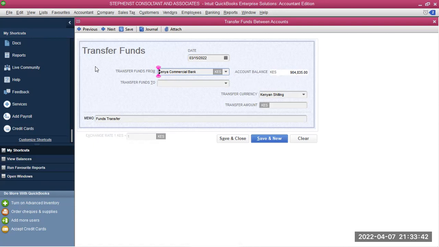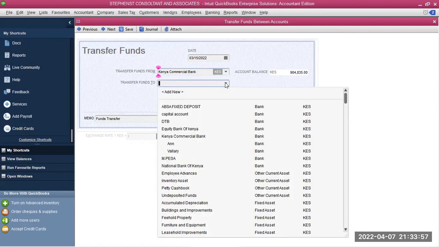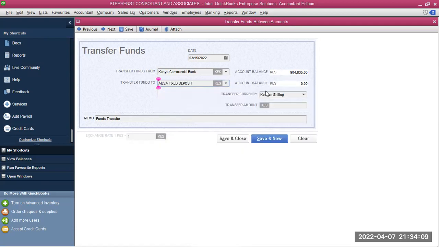So for the interbank transfer, you can see Transfer Funds here. We want to transfer 100,000 from Kenya Commercial Bank to ABSA fixed deposit.